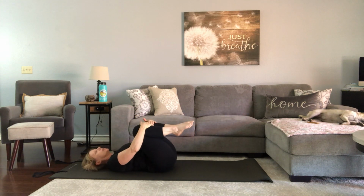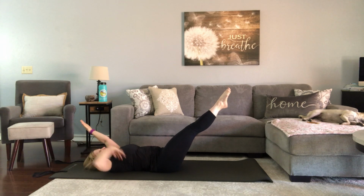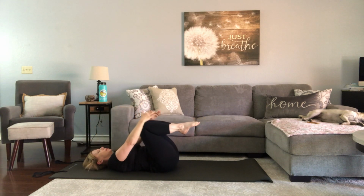Release the knees into the chest. Whew. Alrighty then. So now we're going to go right into double leg stretch. We reach the arms and the legs away from the midline. You want to feel the back stay down. And then we're going to just bring the hands down today.